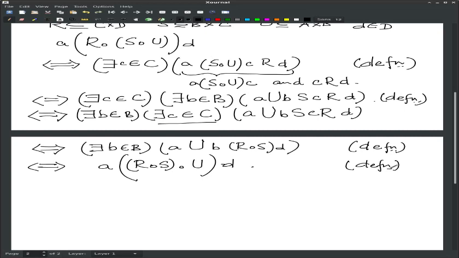So you see, the moment you present the proof in this way, there are no words, nothing. It is just a symbolic manipulation around your logic, and it makes the proof very, very clear. So I would suggest you try to write proofs in this symbolic manipulation style. After the end of this course, you will come to believe that mathematics is nothing else but logical manipulation of certain formulas.